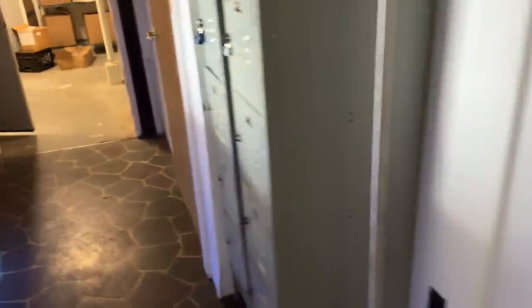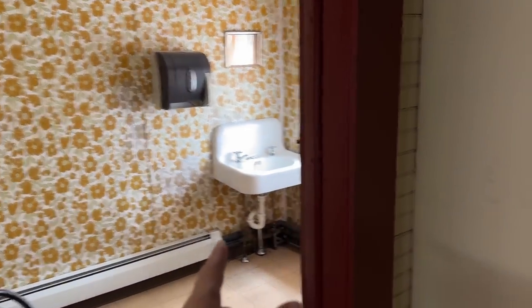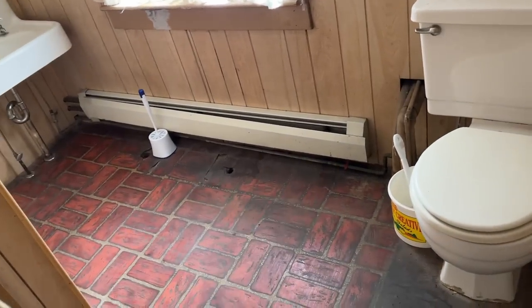This goes down to the electrical panel — basically a basement with a lot of electrical panels, nothing too interesting down there. We open this door here and then we have upstairs, which is basically a lot of storage. There's a lot of space up here. This is one old bathroom and then another old bathroom — a pipe actually burst in there, so we shut the water off to that one.